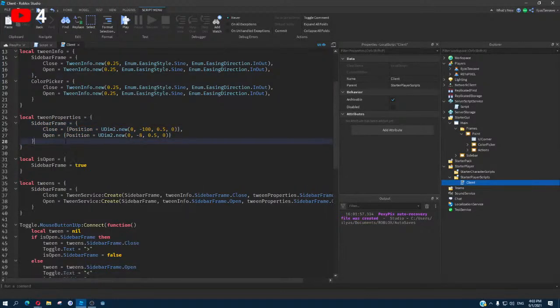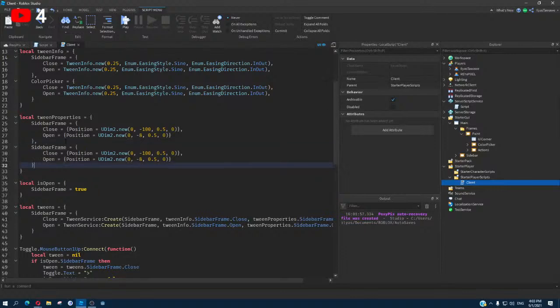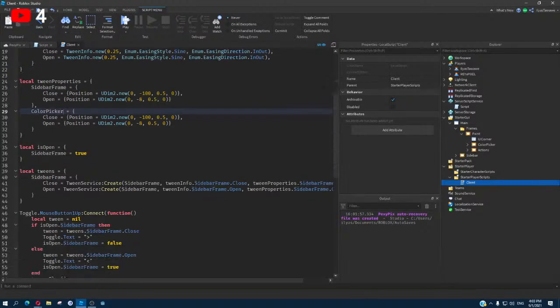Instead of using RGB, we'll use HSV to figure that out. And I'll show you how I'm going to calculate it. It's pretty cool and easy. So yeah. Instead of sidebar frame, we'll go with the color picker. The same thing goes to this, but actually we don't need it here.